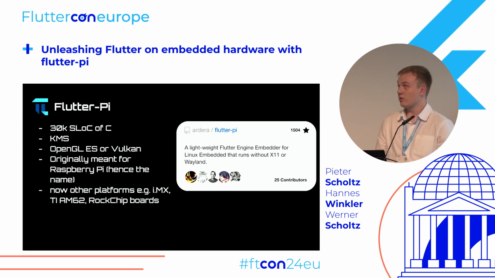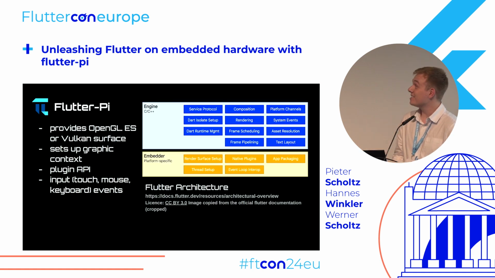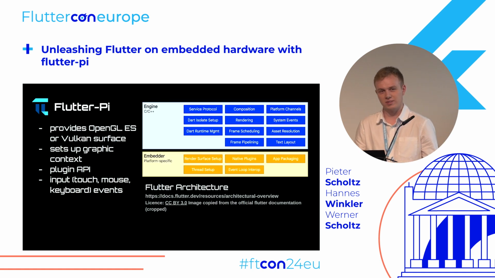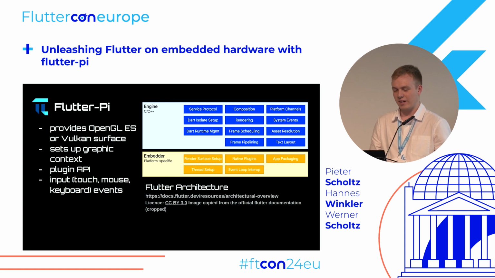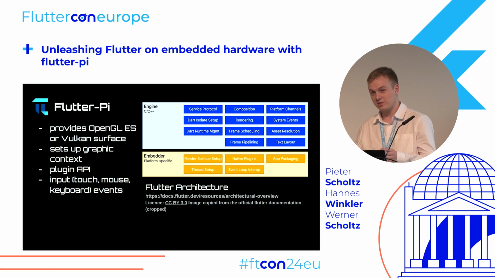Okay, but let's look a bit closer at what jobs the embedder really has. This part is going to be a bit technical, but I promise it will get better afterwards. The engine does most of the heavy lifting for a Flutter app, and the platform-specific parts are left to the embedder. One of these tasks is providing the engine with an OpenGL ES or Vulkan rendering surface, initializing the graphics API in general. Because the engine can speak both OpenGL ES and Vulkan, by default, it doesn't know which one it should use. So the embedder needs to tell that to the engine.